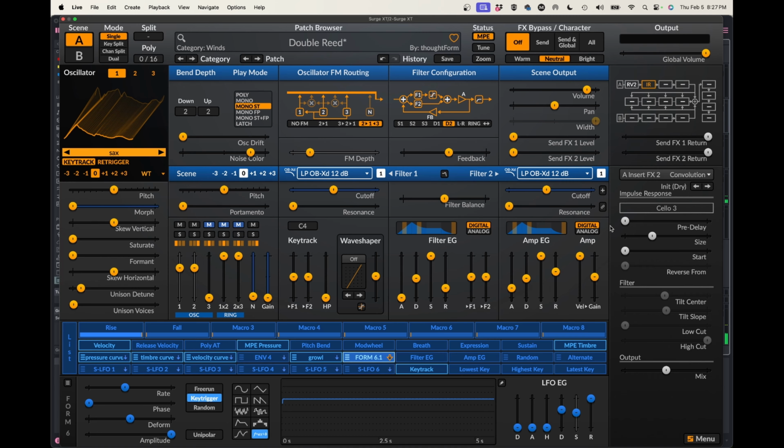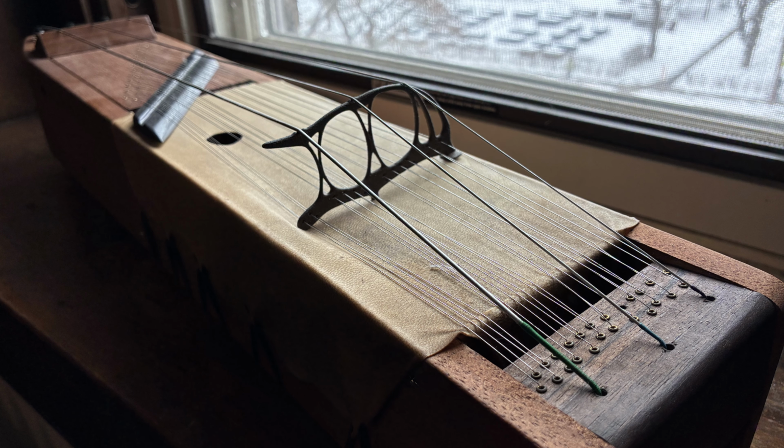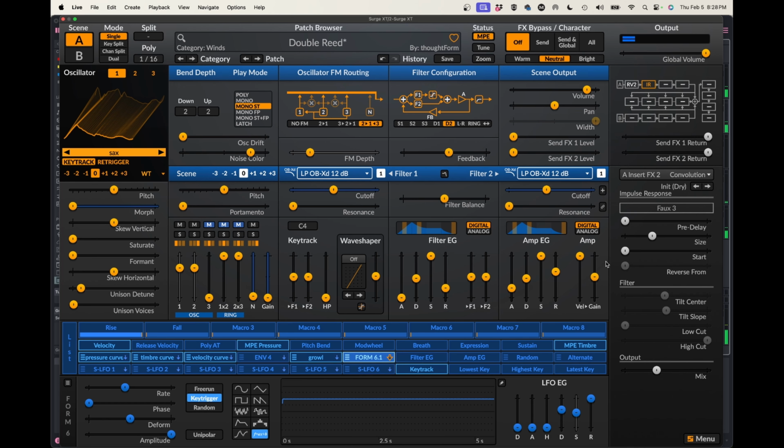This one seems to get very resonant down on the low end, so you might turn down the mix some. And I have some here. All the ones named faux are named for the faux rangi, my homemade fiddle with sympathetic strings, which you can hear if I turn the mix up some.